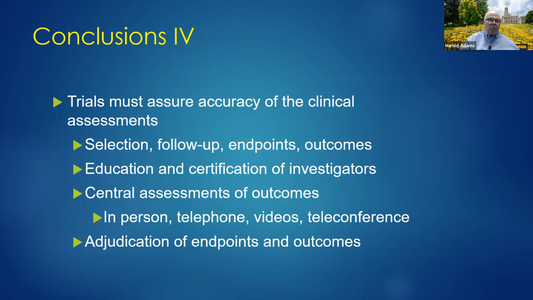Now, if it becomes important, you can do central assessments. You can do an investigator and go out and see the patient. Depending on the study, you may be able to do telephone or videos, and now teleconference or telemedicine would be a way that you can do measurement of outcomes. And then what happens if you're still unsure, particularly in endpoints and outcomes, you'll have a central adjudication process to look at this. Next slide.